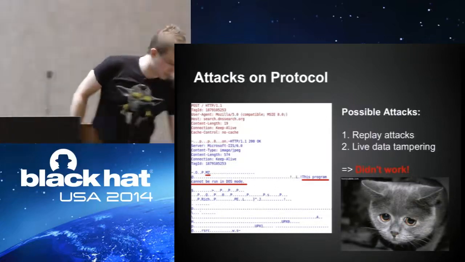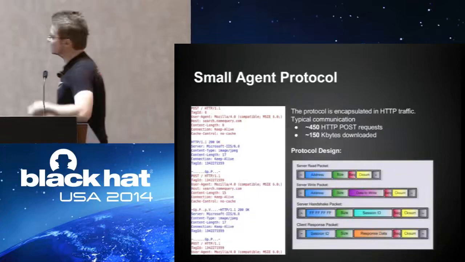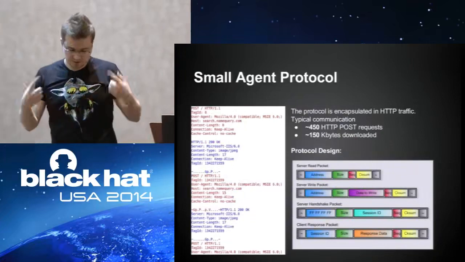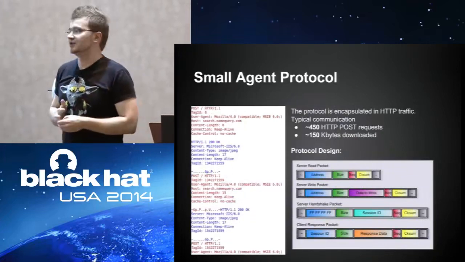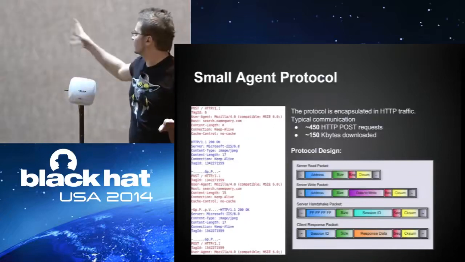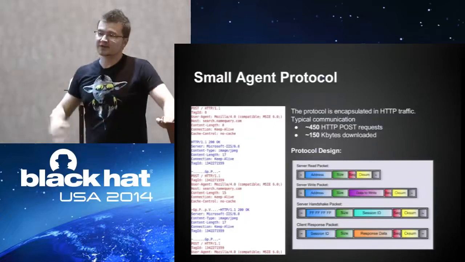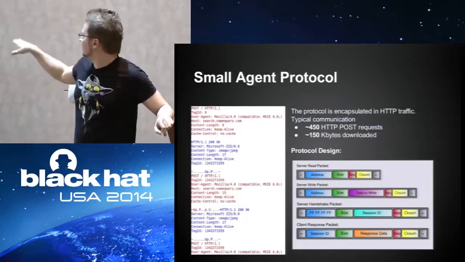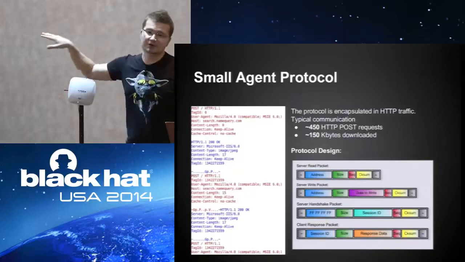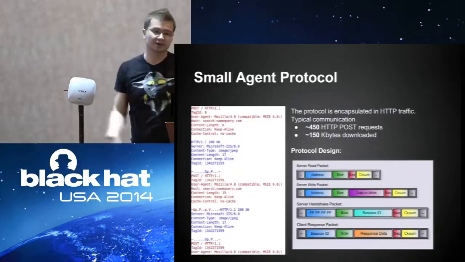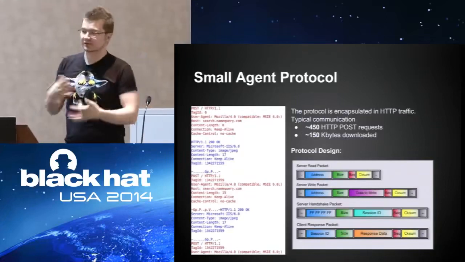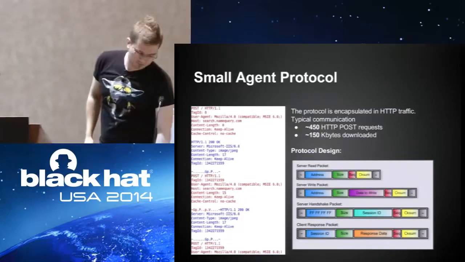The reason why is the protocol. The protocol is based on a bunch of HTTP POST requests and responses, so it is encapsulated into HTTP. But over HTTP, there is a binary protocol, and here is the structure of the packets, 4 different types of packets. It sends a lot of POST requests, like 1,000 requests during a session, and downloads just 150 kilobytes of data in several minutes, which is very inefficient, and this is just for obscurity from our perspective.